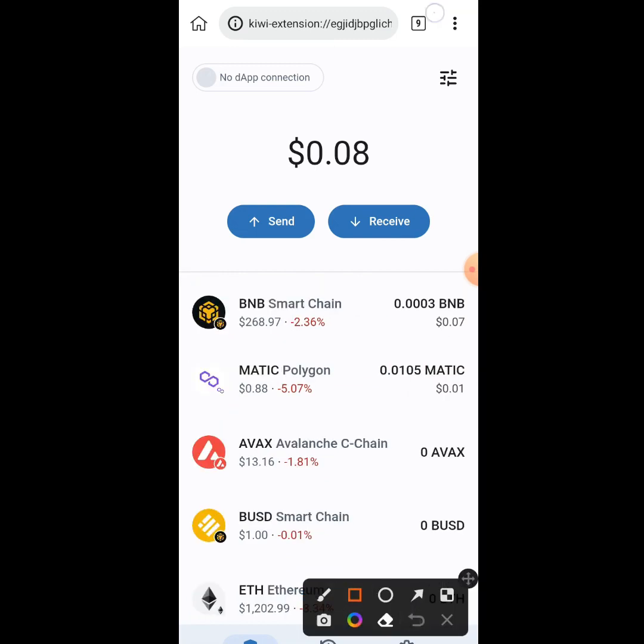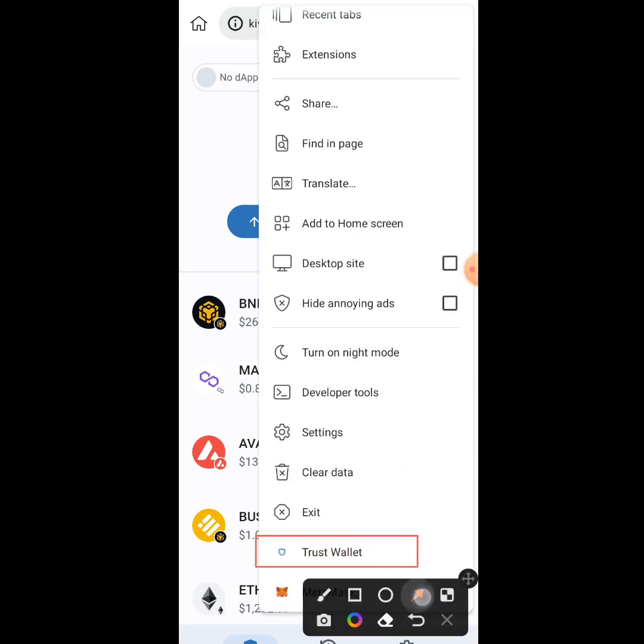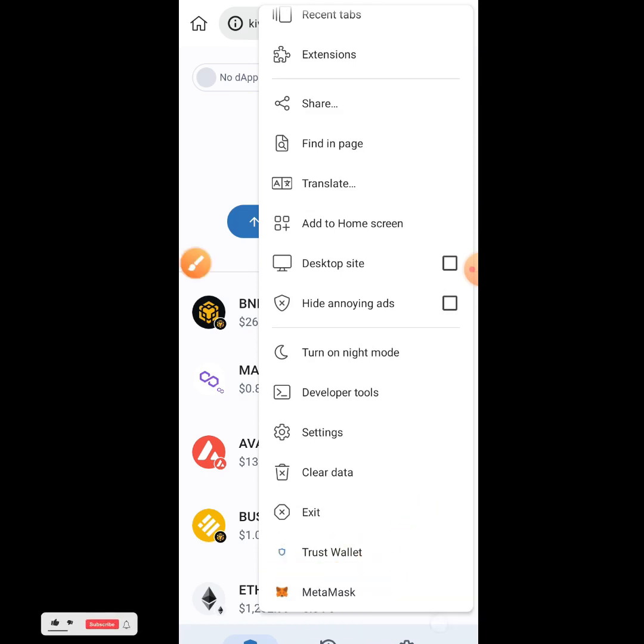So guys, thanks for watching this video. I already showed us how to install the Trust Wallet extension in your Chrome. These steps also work for your PC. You just have to follow the steps in this video. Just go ahead to search for the Trust Wallet extension, then you install it. After you've installed it, you either create an account or import an account.